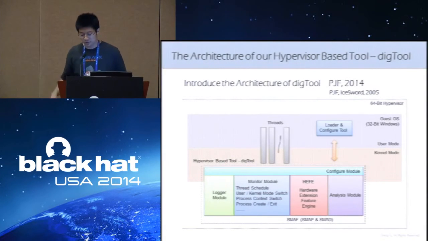Okay, I also want to introduce our new tool, the Dig tool. My friend and our team wrote this tool based on a hypervisor to implement some software-level feature extensions, like Intel SMAP. We call it SMAF, which means Supervisor Mode Access Feature. It can monitor a specific thread, such as its memory access behavior.